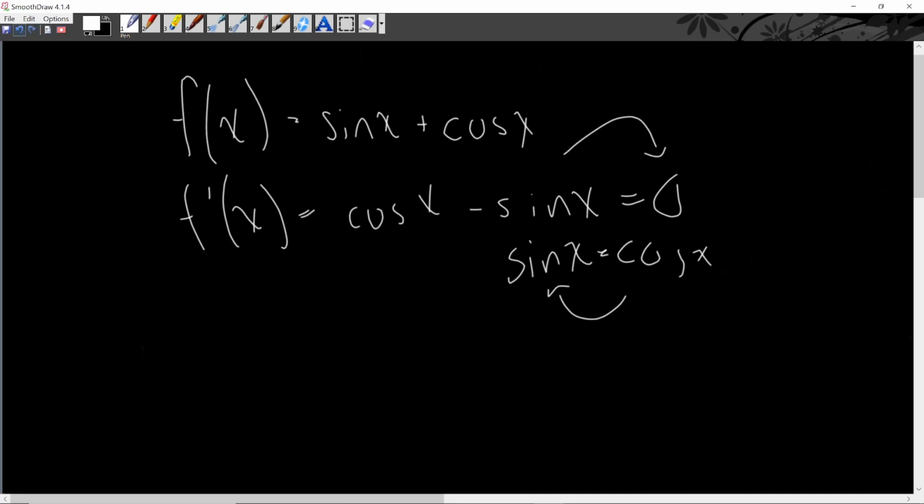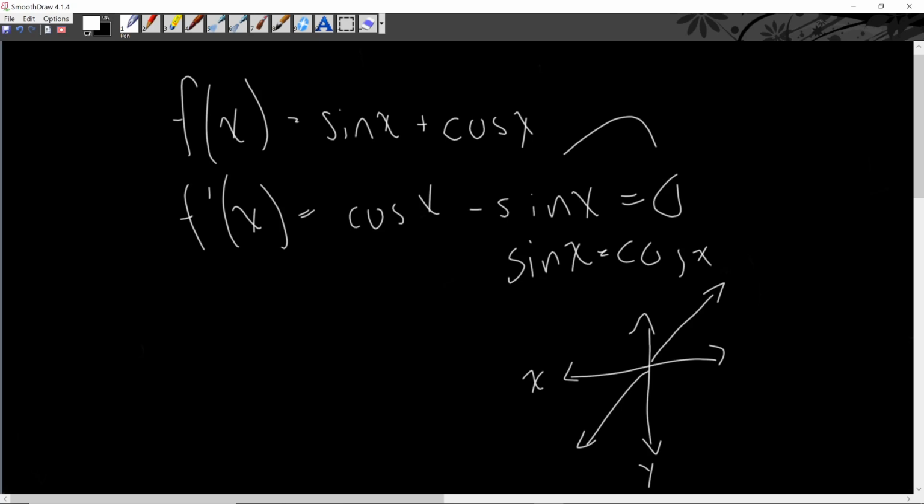Well, there are a couple values where this exists. We can even draw this really quickly. Sine will equal cosine in the third and first quadrants, I think. So it's definitely here, right? And here, sine, so y, is negative, and cosine is negative as well. So yeah, quadrant 3, you have minus, minus, plus, and then second quadrant is plus, minus, minus, then you have minus, plus, minus, then you have plus, plus, plus.